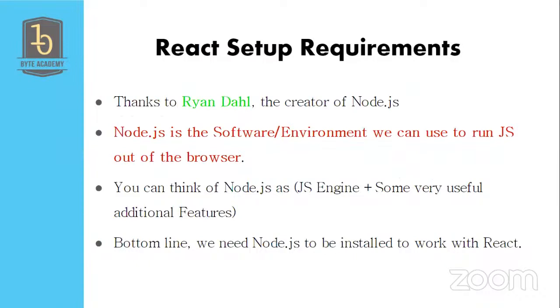Now there comes a very important creation, I would say. Well, thanks to Ryan Dahl, he created Node.js. I hope the beginners might have heard about Node.js. Well, Node.js is a software or environment which we can use to run JavaScript outside of the browser. So here is that magical thing, I won't say just the JavaScript engine, because it is more than that. When we say Node.js, you can think of it as JavaScript plus some useful additional features, some exciting features that help you interact with that engine, or help you run JavaScript easily outside the browser. So what is the bottom line over here? We need Node.js to be installed in our system to work with React.